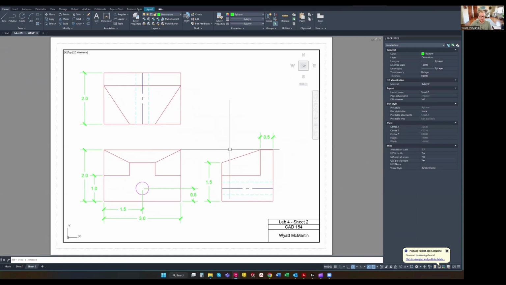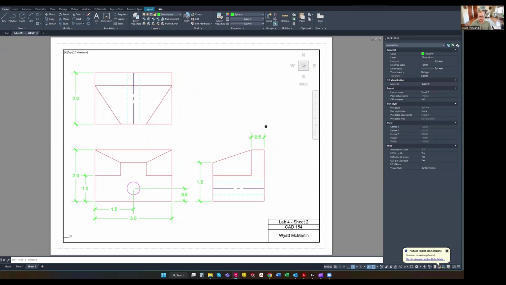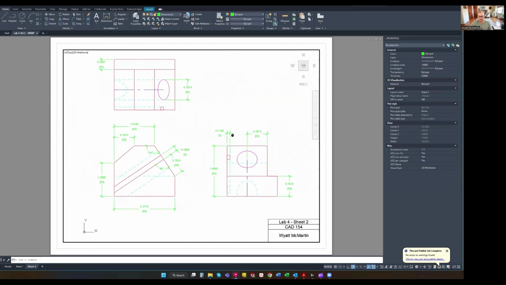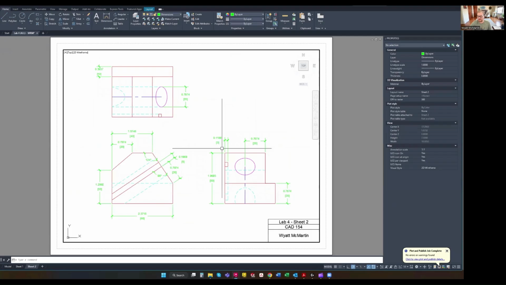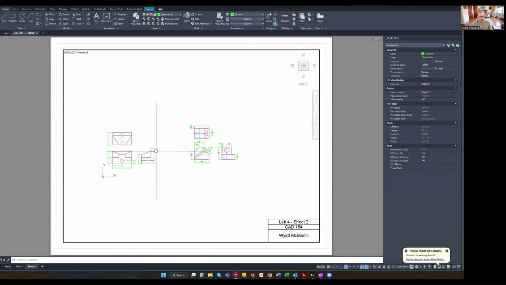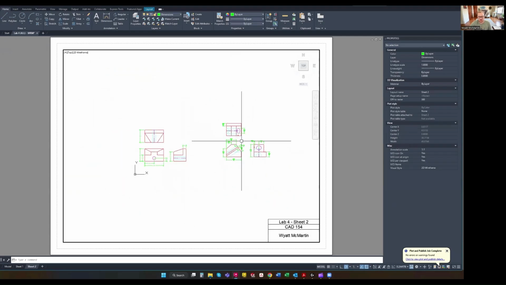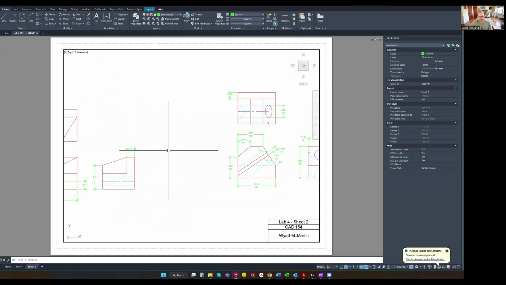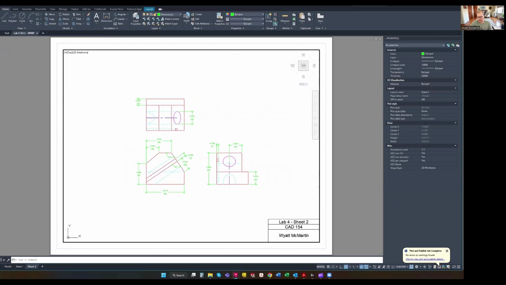Now, once you're double clicked inside your viewport and it's unlocked, when you hold down your middle mouse wheel to pan, you can pan over where the viewport is looking in model space. Because remember, in model space, we have both of these drawings right next to each other. So what we're doing here is we were zoomed in on this view. All we're doing is shifting over, making sure we are still in 1:1 scale.